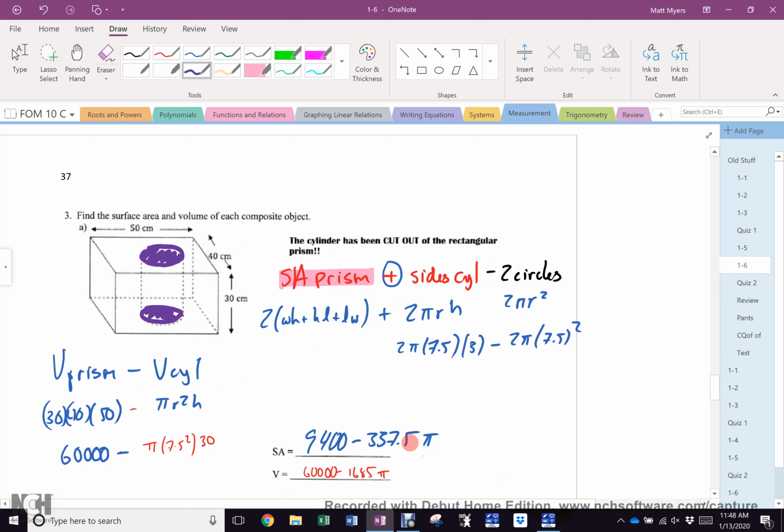Now, since I left it in real life form, your answer would be something like, if you didn't, 9,400, that's about 900. You'd have about 8,500. Right? Okay. Now, a lot of kids have real trouble with this. How can cutting a hole in something increase any of its measurements? But it should be pretty self-explanatory, yes?